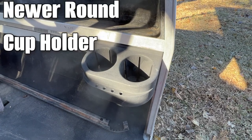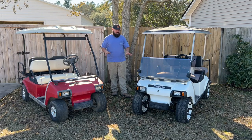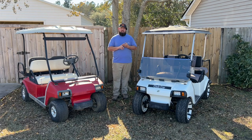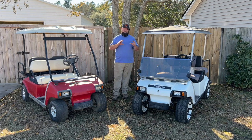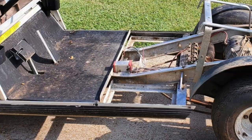There's an old school cup holder, there's a new school cup holder. The dashes are just about the same in these. The pedals were about the same. And then you also have your drive system, as far as your V-Glide, your M-Core, and your old resistor gray box drive system as well. The gray box is directly underneath the driver's side. If I can find a picture, I'll put it right here. This was for the resistor carts.